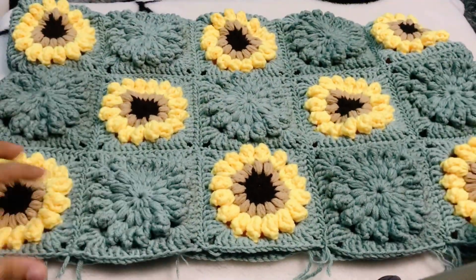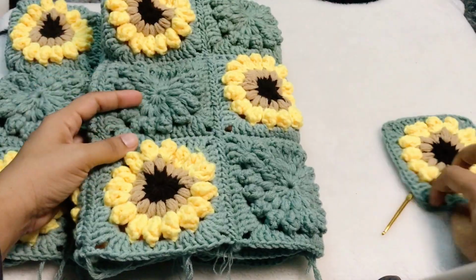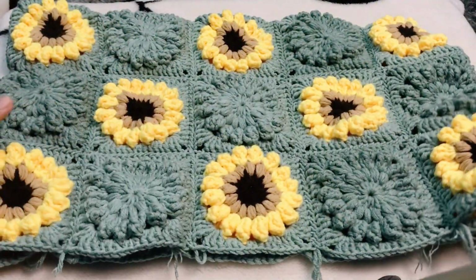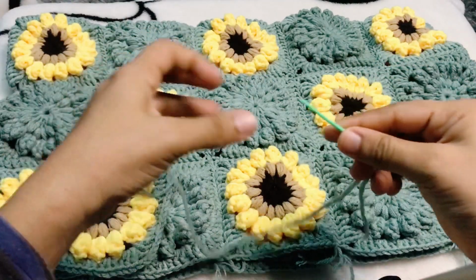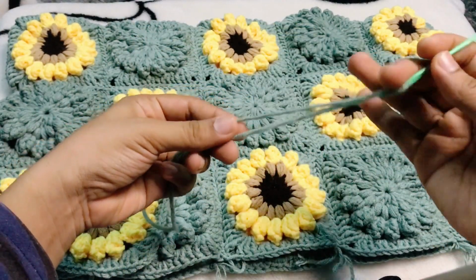Sorry, in this video I won't share how I make this granny square because it would make the video super long. Let's just jump into the next step, which is how I combine all of these squares and make them into a tote bag. You need a total of 30 granny squares, and let's just start now.